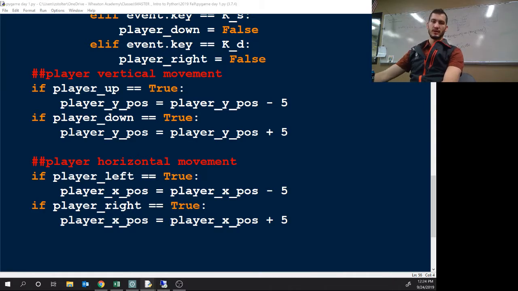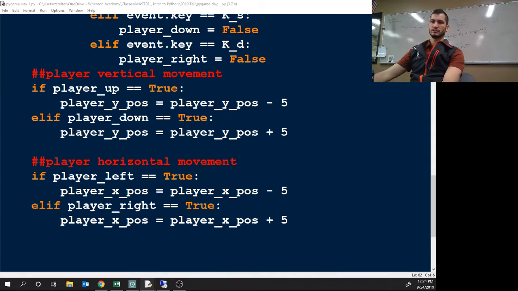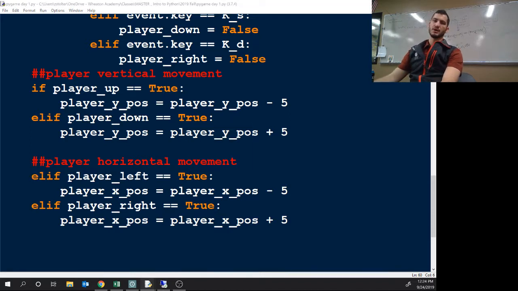All right, so if I change this to an elif, you would just change them all to elifs.